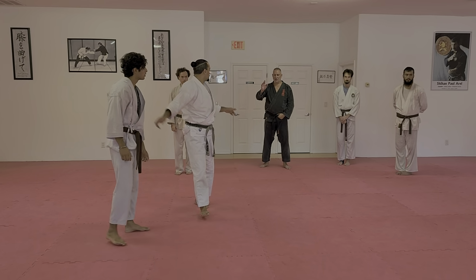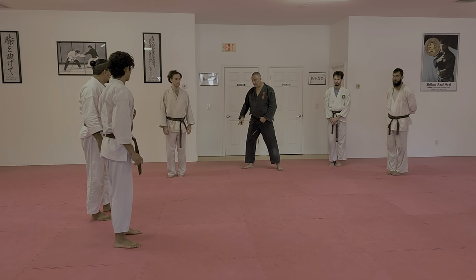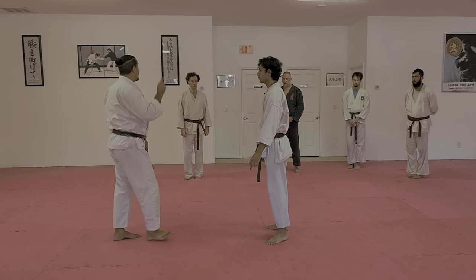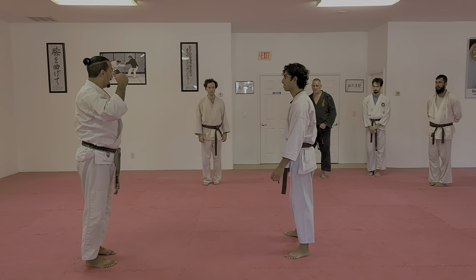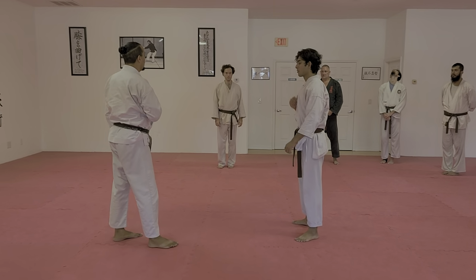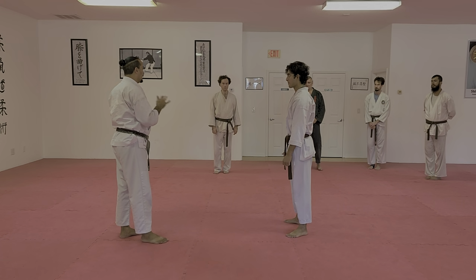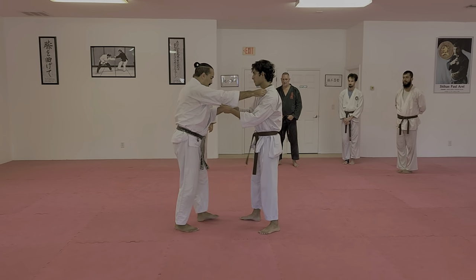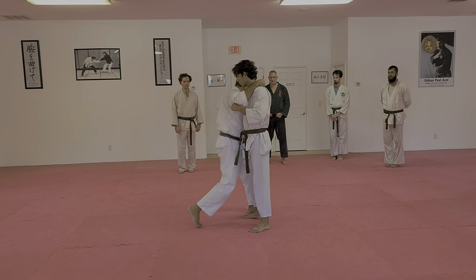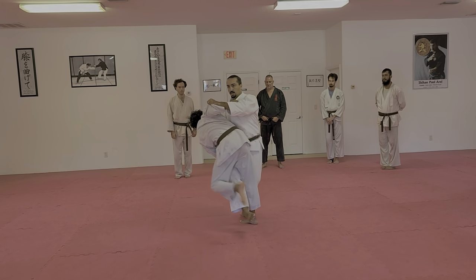Okay, let's, yes? When you do step out, in this particular scenario, is the out kind of out and forward? So yeah, I'm gonna jump ahead. This is what's coming next. But I think, me personally, I think of my step as indistinguishable from Osoto Gari. Completely in. Shoulder to shoulder. Shoulder to shoulder. Except when I get here, I turn.